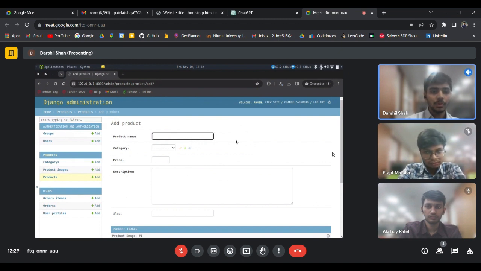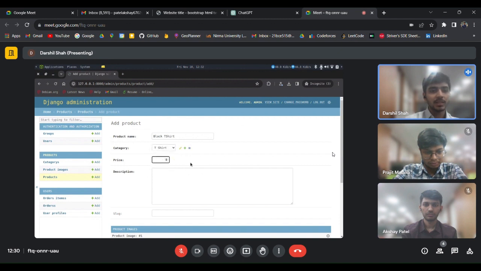Now in product name, we write the name of the product, like the color of the t-shirt, and what the t-shirt is. So we can write like black t-shirt. So product name is basically how the users will get the product name. Like in UI, it will be displayed to the user. So in category, we can select this t-shirt category, right?